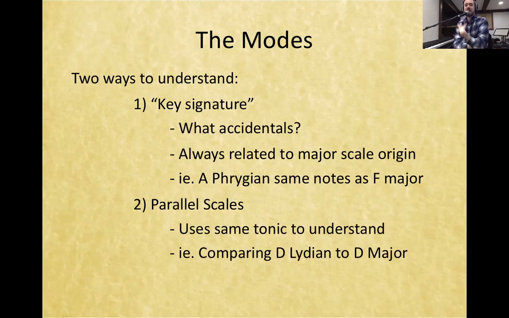I find that the key signature approach, as I'm calling it, does tend to be a little bit more widely used in jazz circles. That's because oftentimes we're using the modes in jazz to play over different chords. A lot of the time, that's in the service of a 2-5-1 in any key, where you're quickly adjusting where you need to go.